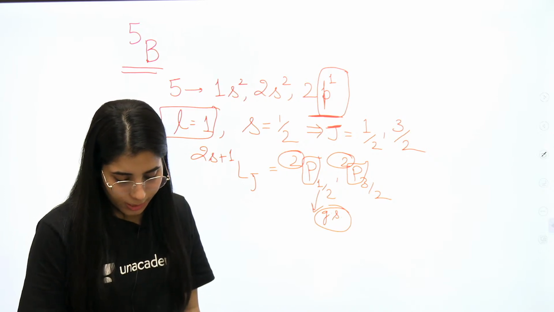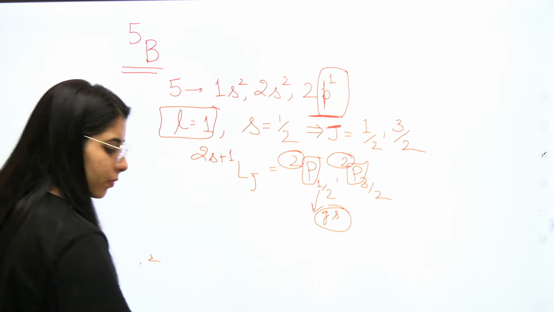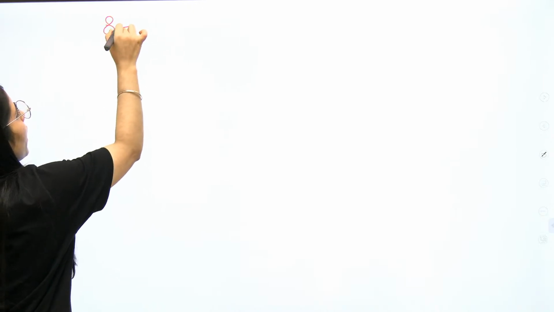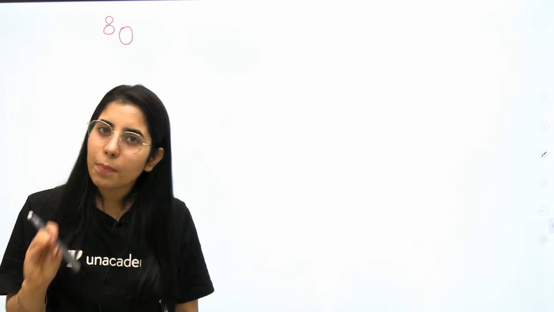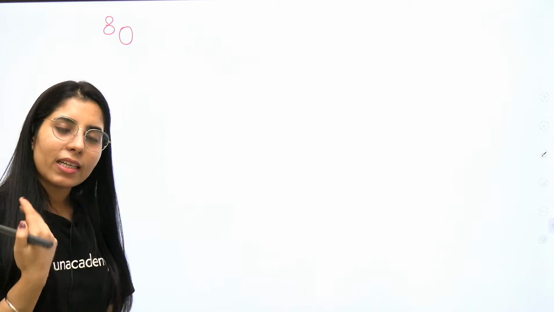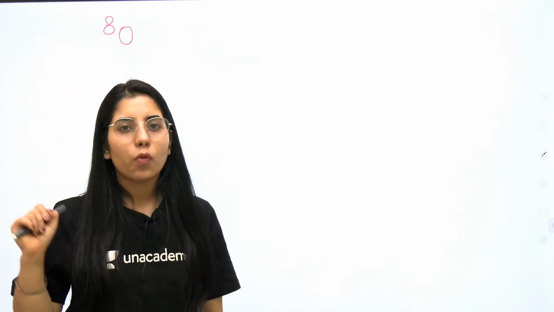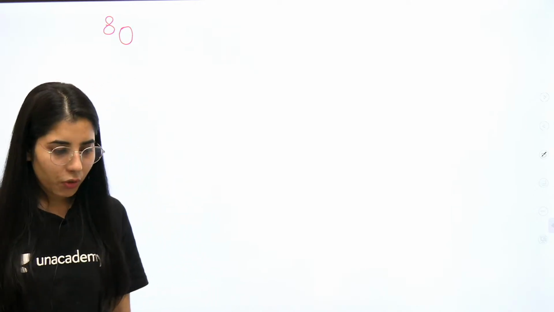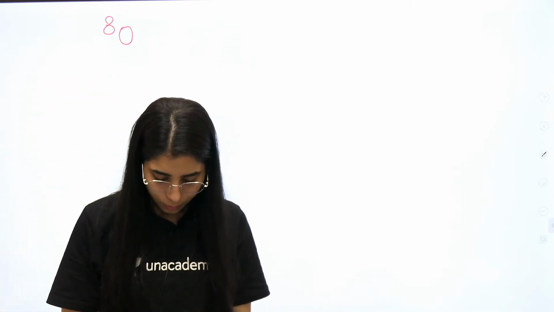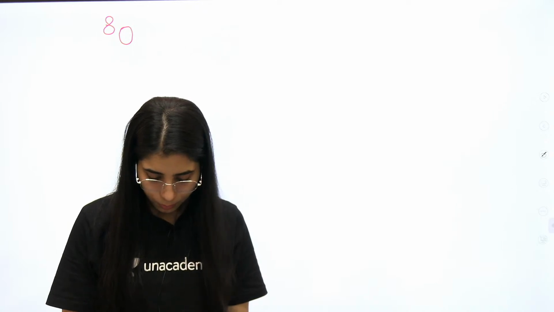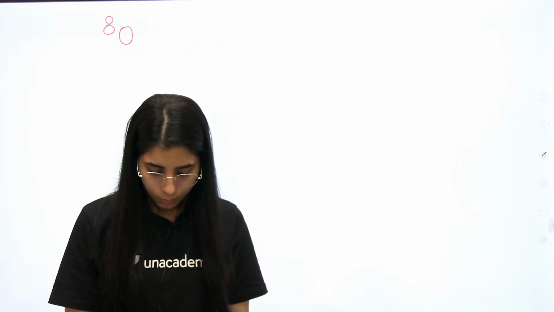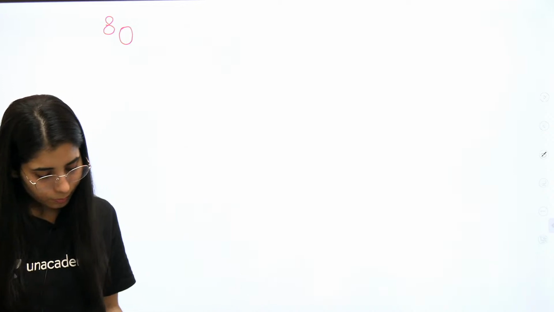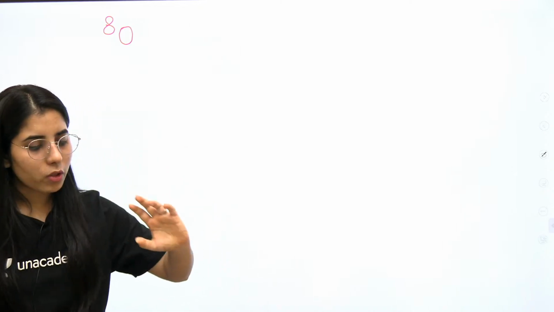Next point. Let's consider oxygen, 8O. Try it and tell me the spectroscopic term for the... Firstly, the first question is number of spectroscopic terms. Then second question I will give you. But first question is number of spectroscopic terms in this configuration you will get. Number of spectroscopic terms.